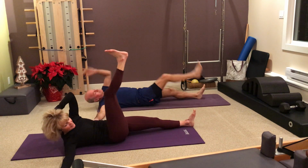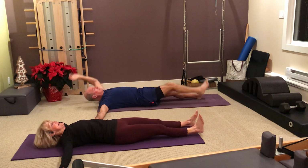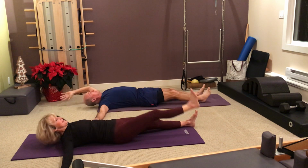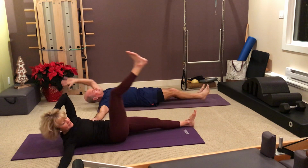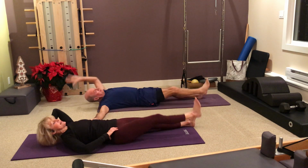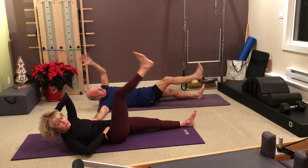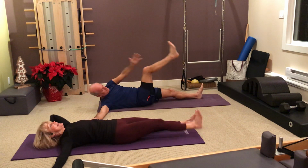You can choose. Keep the hand behind your head, or you could reach to the outside of that thigh. You choose. Still going to keep your other arm extended. Back of the waist is long. And you're not letting this hip hike up at all towards your waist. The right hip, that is. The one that's got the leg lifting.